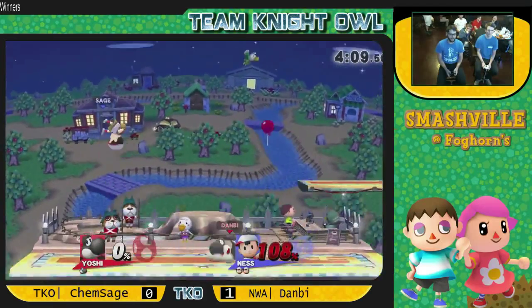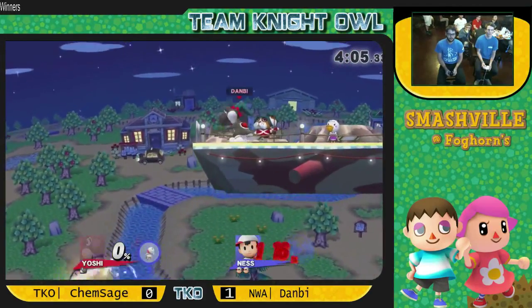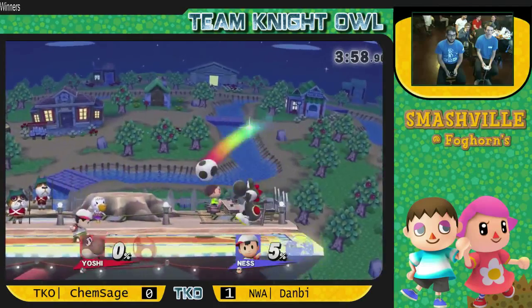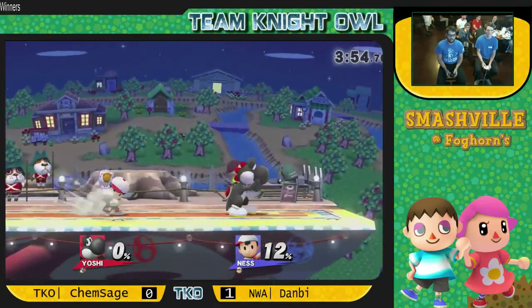He's going for those grabs. Of course, you should spot dodge when they do that, and that is exactly what Danbi does. Chemsage decides that he wants to make him. He couldn't take advantage of his one stock lead, and now it's back to he wants it to be a fair playing field, and now it is, with him being 12% deficit.